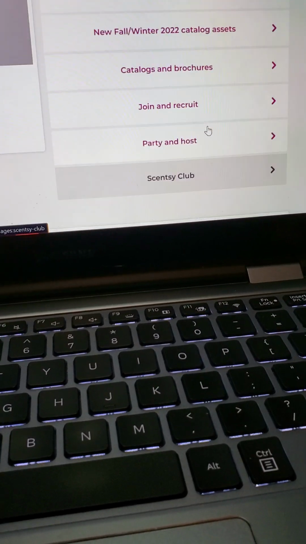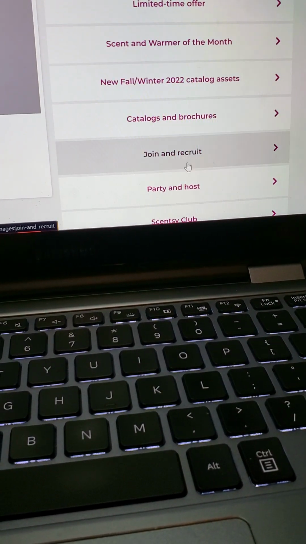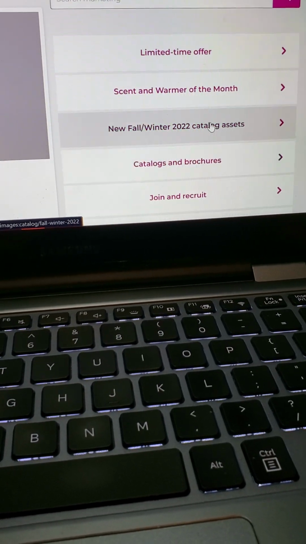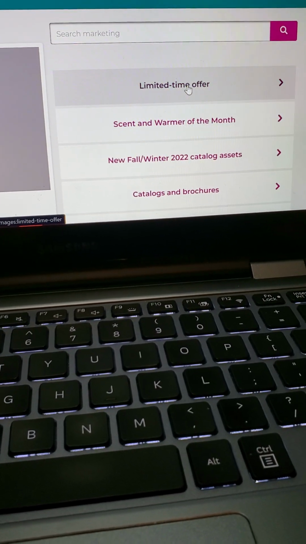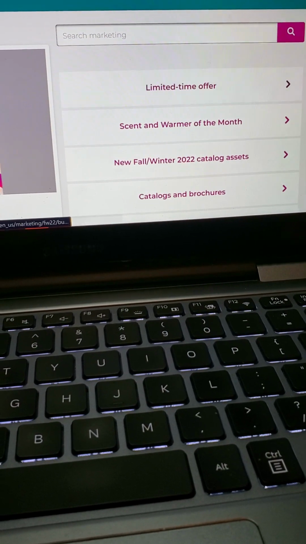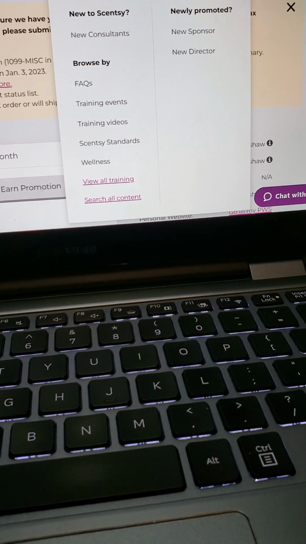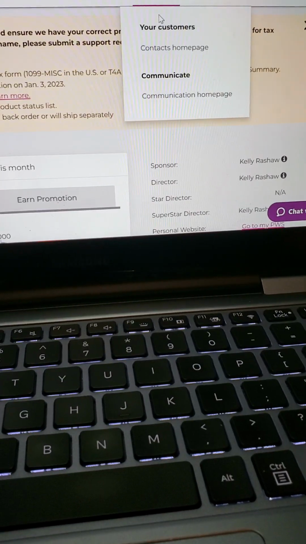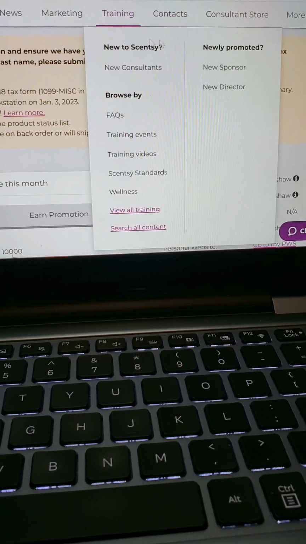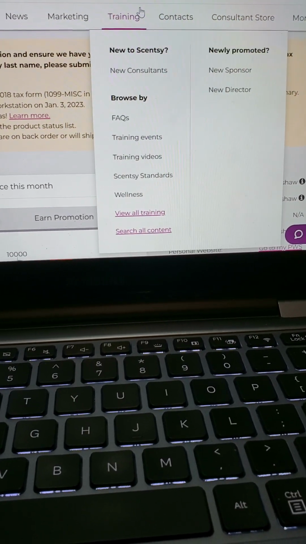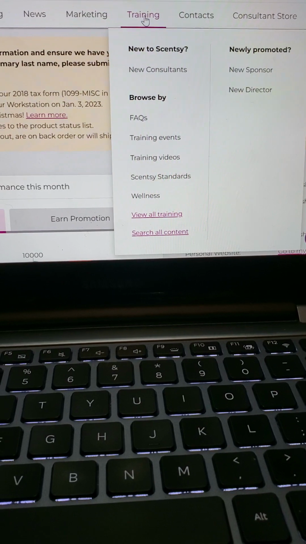It's all there. And this stuff they do have categorized too, so that's really cool, you can come in here and just look in the categories. Yeah, I like it. Good stuff, you guys. And we did touch on contacts a little bit the other day in my other video, but we're going to skip over that today. The next one is training, you guys.